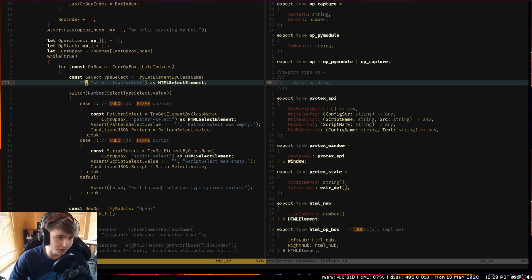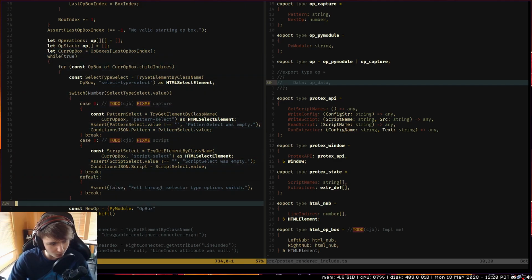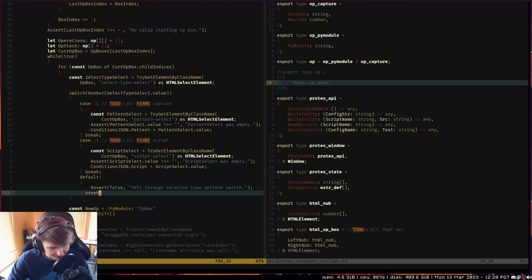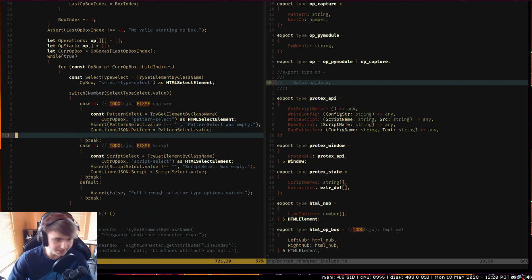And this is for the current operation box. And maybe this doesn't need to exist in a while loop. We'll see. I don't think it does, because we'll be whiling over... We'll be foring... Wait, maybe this will be fine. Let's see if this is fine or not. Basically, we have our new operation, so this is what determines this.